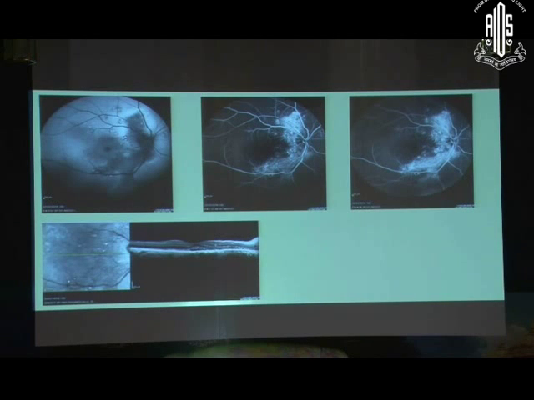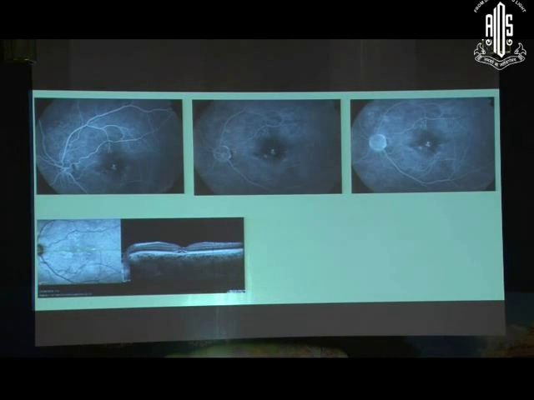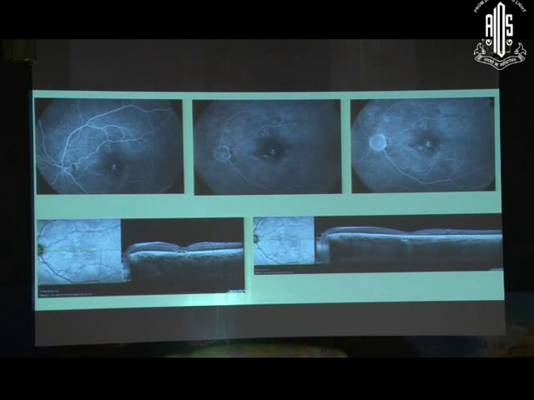These are a few pictures of the patients. This picture is showing FFA with diffuse leak in a juxtapapillary lesion over the superior arcade and inferior arcade, with the corresponding OCT picture which shows minimal fluid. Following PDT, the fluid resolves and visual acuity improves. This is another picture showing subfoveal leak. Following PDT, again the SRF is resolved.